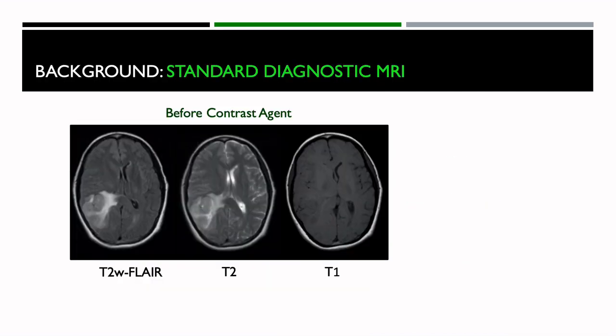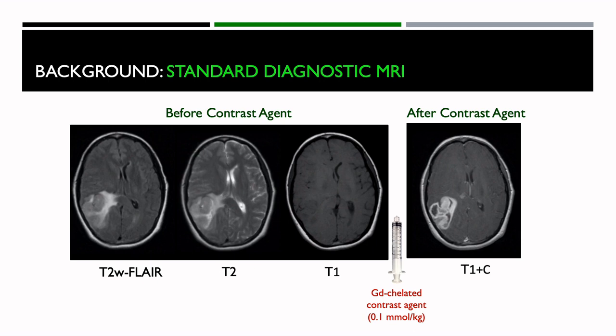For the standard diagnostic MRI that I've been speaking of, we get beautiful soft tissue contrast between the various tissue types in the brain, as shown by these various types of images that show either edema or swelling around the tumor, or they show bright signal from the ventricles. And on this T1 image, you see what is considered to be a mass effect or something abnormal. Typically, contrast agent is then injected — a gadolinium-chelated contrast agent — after which you can clearly see where the lesion of concern is located.